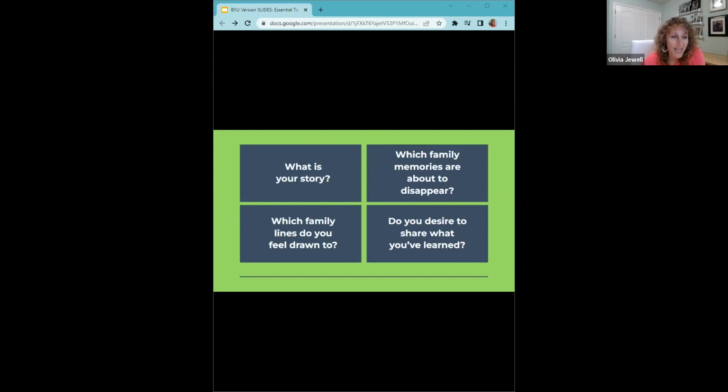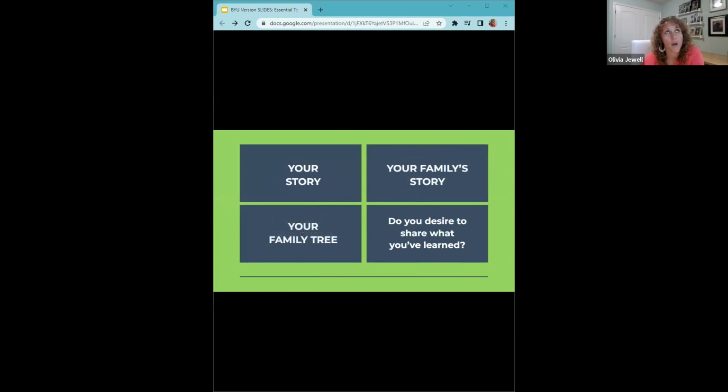But these will help us break it down into what is the story of you? What is your story? What is your family's story? Let's discuss how we can explore your family tree, and then how we can make it fun for those that we love and those that we want to share it with. So those are the 4 categories. I broke everything down today into tools that fit and help you fulfill that part of your story and that part of your family's history.